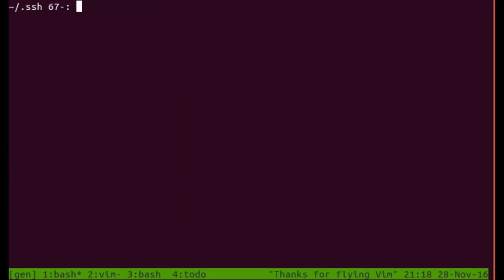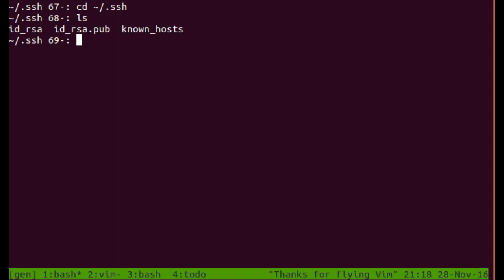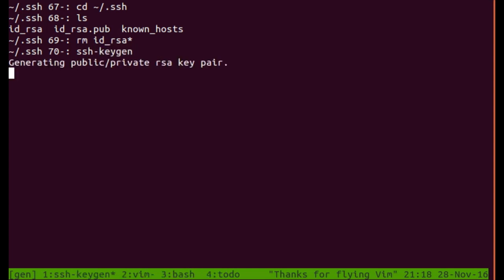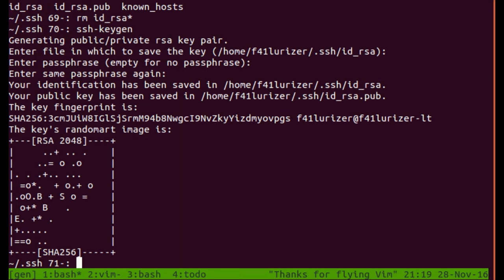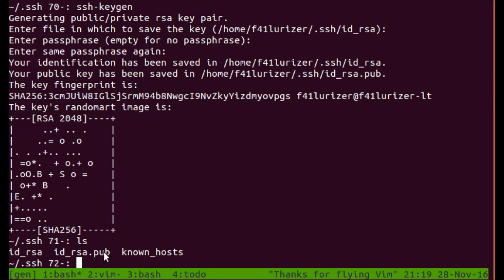So let's get started. The first step is cd into your home directory /.ssh and just type ls. If you have id_rsa and id_rsa.pub, you already have keys, so you don't need to do this first step. If you don't have these files, which I will remove mine so I can walk you through the process, you'll type ssh-keygen and just hit enter, let it save in the default location. I choose not to put a passphrase on my keys usually, so I'll just hit enter twice and it'll give me some information about the key.